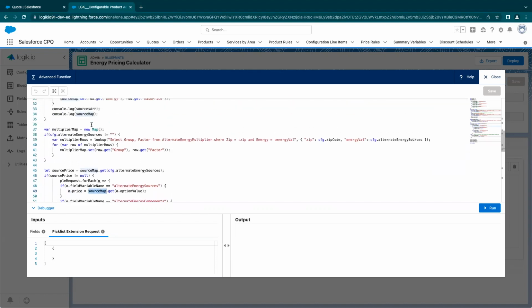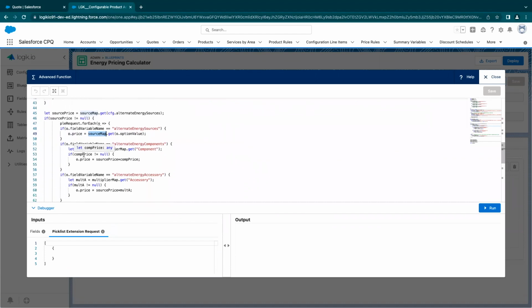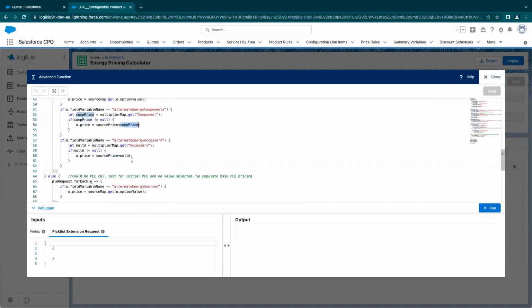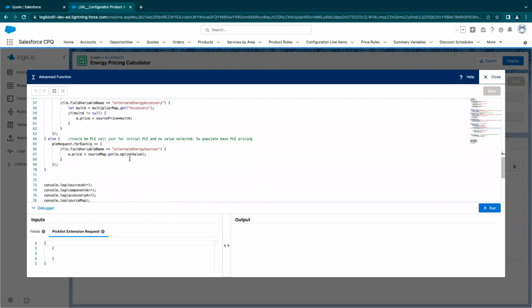The source map carried the value of the pricing for base sources, and for component and accessories, it took the factor from the multiplied map, took the source price, and multiplied it with that component price. Based on that, I could see all the information being populated here.